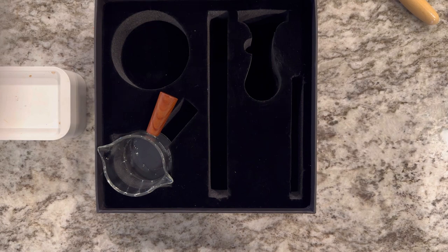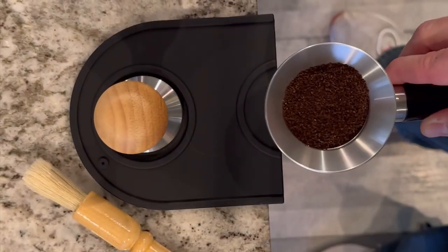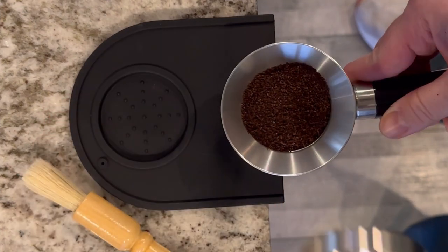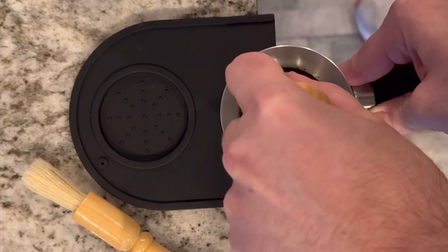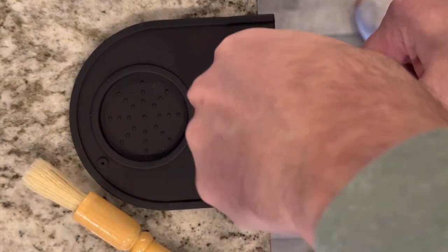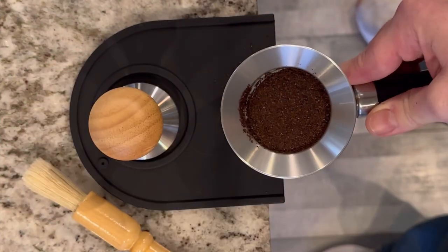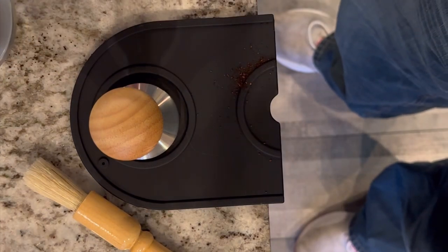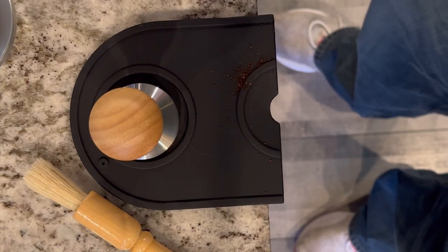All right, so we've got ourselves set up. I've put the funnel on top of the espresso portafilter holder and now I've got my tamper. We're going to tamp down this coffee — pushing up against the counter so it tamps down in there. That'll be good. Now we'll put it in the espresso machine and make some espresso. It's very handy how it covers over the counter like that so you can push right against it.